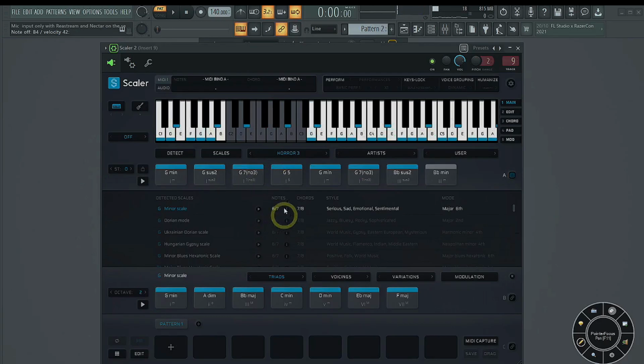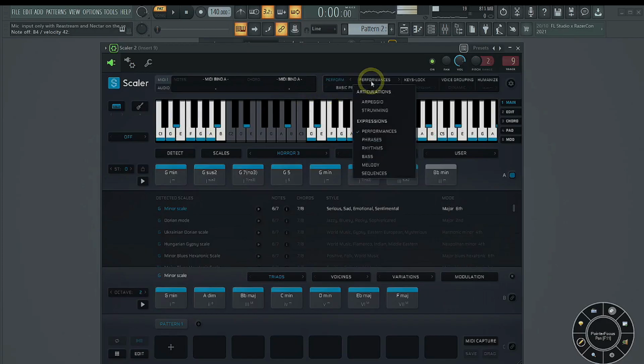Up on the top here, we've got this perform section. Loads of different things you can do with this. To give you a couple of examples, let's see. Phrases.